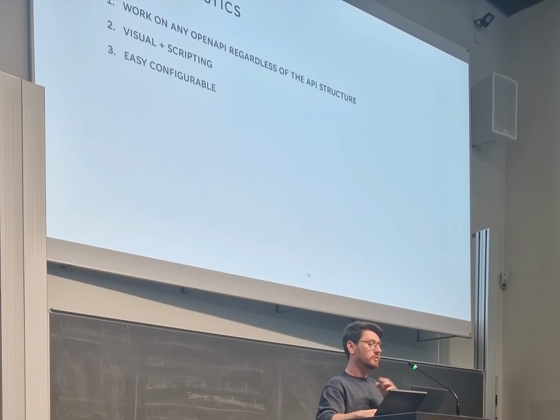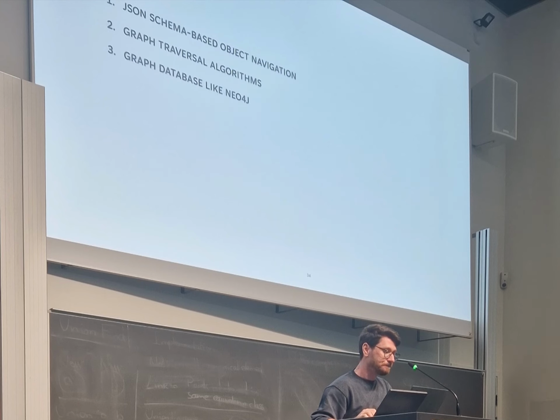I also wanted it to be both visual and scripting. Visual because I'm a very visual person, and I want to see how exactly the data travels through the API, and scripting because I wanted to go at scale and maybe scan all the 100,000 open APIs that I got. Or if it's a very large API with thousands of endpoints, I want to be able to do this using scripting. And lastly, I wanted it to be easily configurable, so I didn't want to go into the code and modify the tool if you give me an API that I didn't expect. So these were the three main characteristics that I wanted from the tool that I was developing.